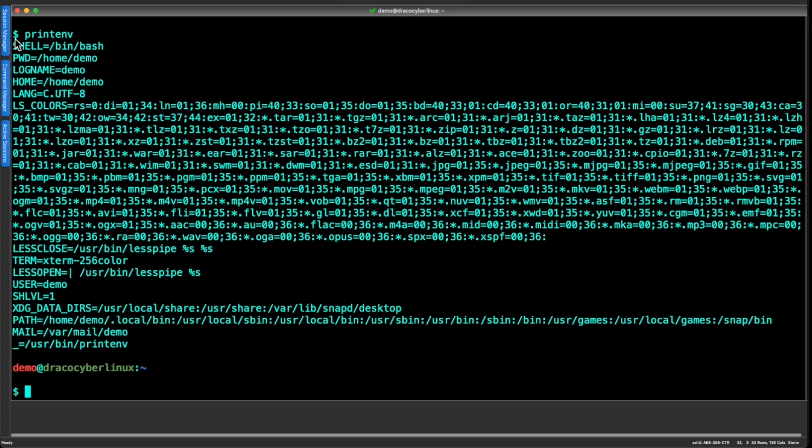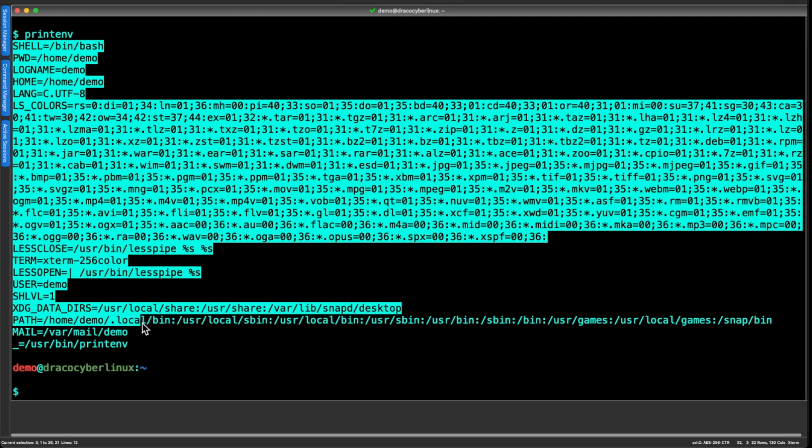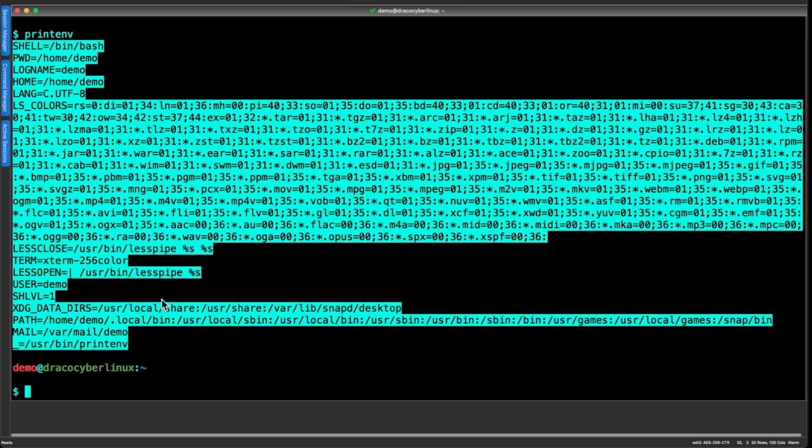This will give you the environment variables that are set by default by the system for your current login or your current shell. Right, so for my demo user environment, I have all these variables assigned. Usually, if you have not changed anything, the printenv output is used by all users, whether you are logging in as demo2 or root, you should see all these standard sets of variables defined. Okay.